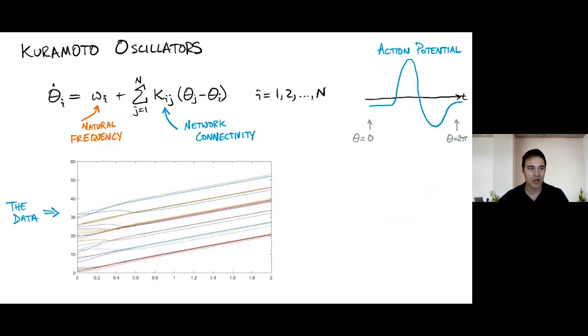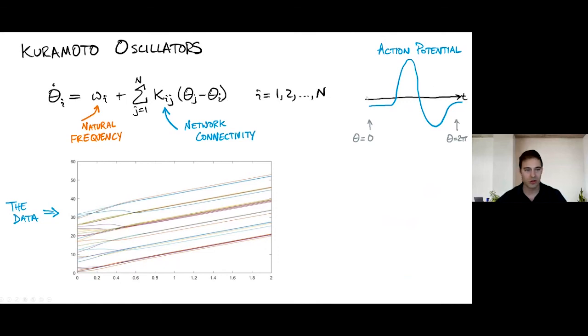So in this case, they're Kuramoto oscillators, and that just means it has a specific functional form. What this means is that the time change of the state of this oscillator is described by a single number, theta, and that is driven based on some natural frequency as well as an interconnection term between other oscillators around it. And so people use this to represent all sorts of different phenomena.